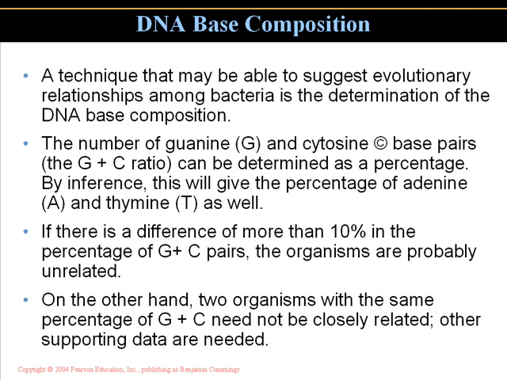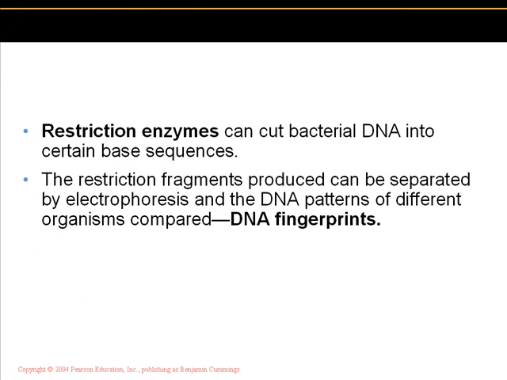Techniques also are able to suggest evolutionary relationships amongst bacteria, through determination of DNA-based sequencing. We've gone over the importance of that before. So when particular organisms have a consistent relationship between particular base pairings, there's a demonstration there of a relatedness between particular microorganisms. Restriction enzymes can be used to cut bacterial DNA into certain base sequences.